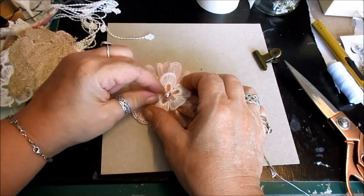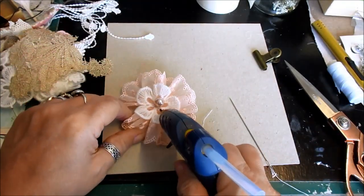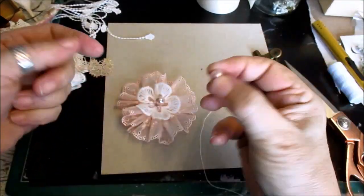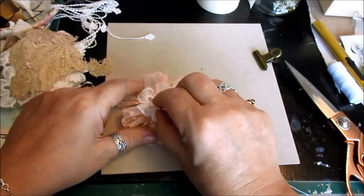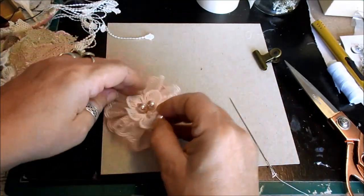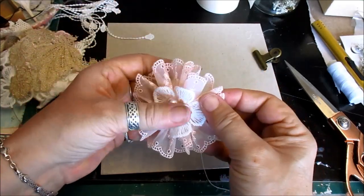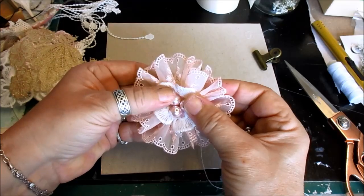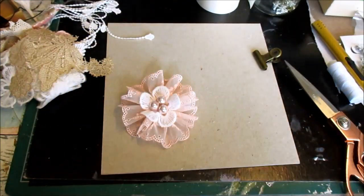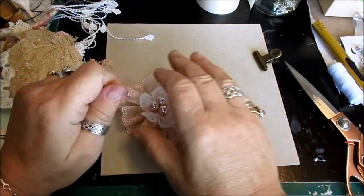So I'm just going to pop these pearls on here. Always make sure your hole is to the side. Oh, that's pretty. Isn't that pretty? Okay. So we can just move that out of the way for now.